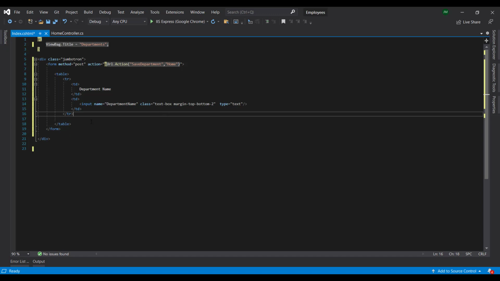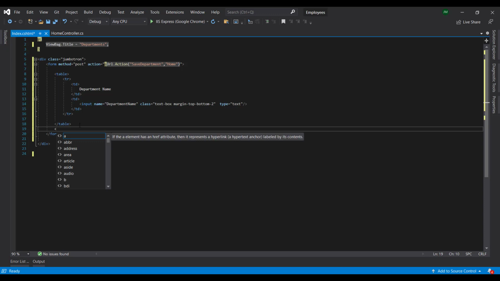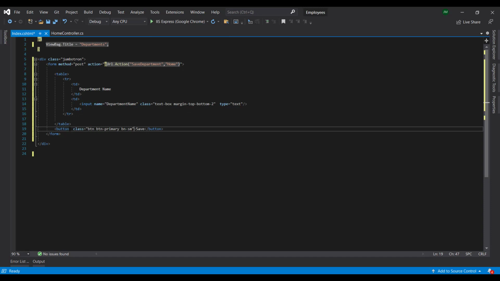Then we need a saving button, which will save this data. So button, and then let's call it save. Then with this class button primary, then the type is submit, don't forget that.